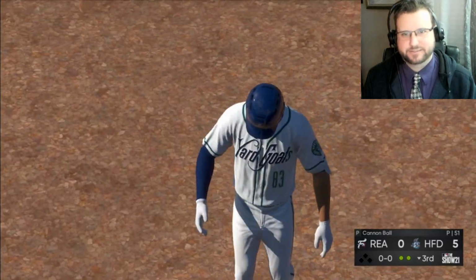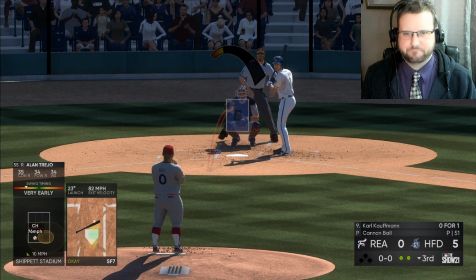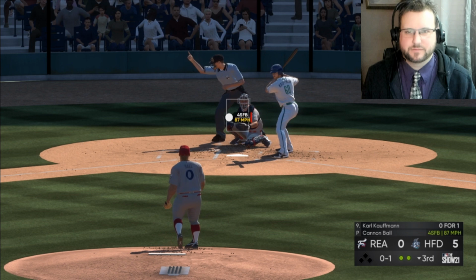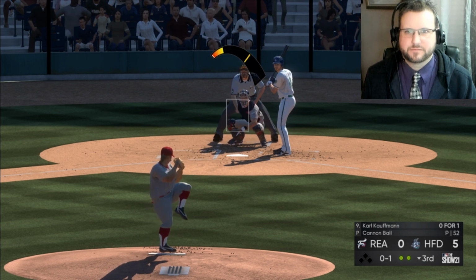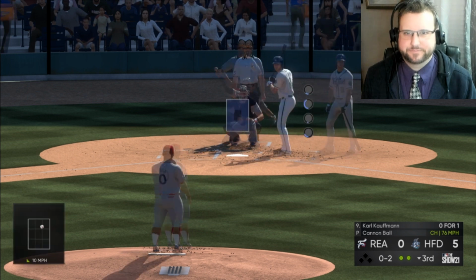He's not a big power bat, so he was looking to get a fly ball to the outfield and give his guy a third a chance. Here's the first pitch. Carl Kaufman started to go around, but it's a called strike, 0-1. Three runs already home here. And that's in there as well, 0-2 now.